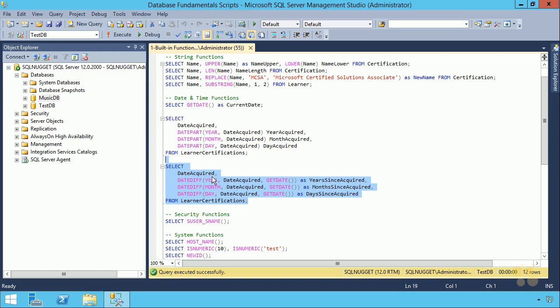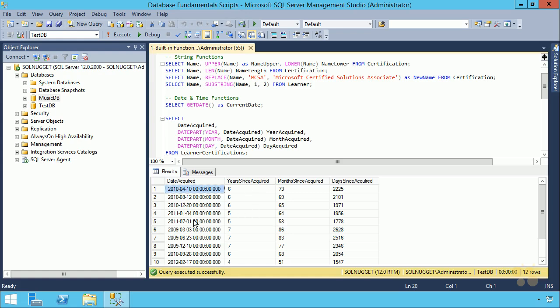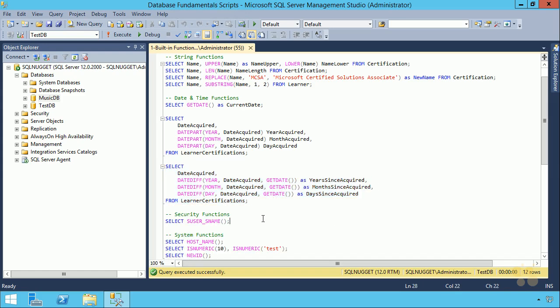Here we pass in our interval, right? It's going to be all the same intervals we looked at when we were looking at date, month, or in help. Year, month, day, all the way down to nanosecond. And then we pass in our begin date and our end date. And it'll give us the difference between those based on our interval. So here we're doing the same thing as we did above. Give us the difference between all of those. So here's the date. Here's the years from now since that date, the months since that date, and the days since that date. All of those really useful.